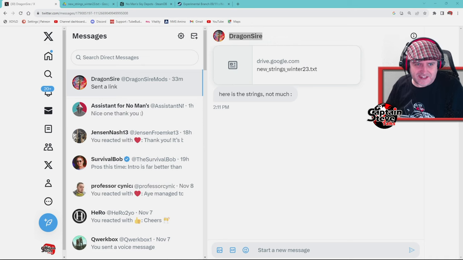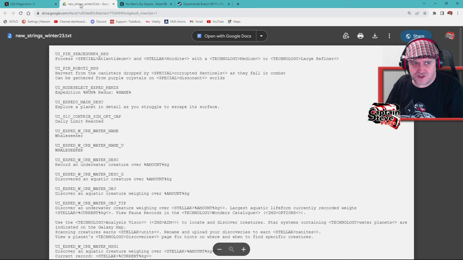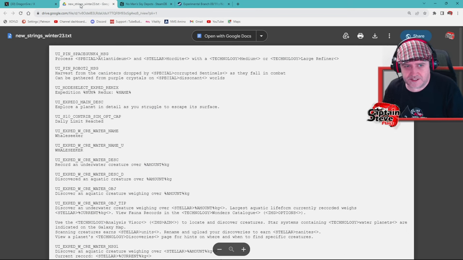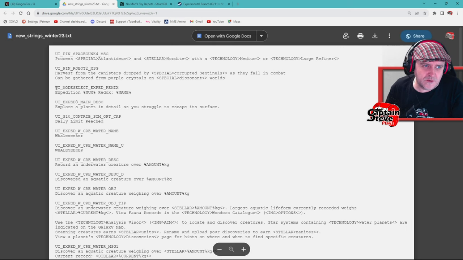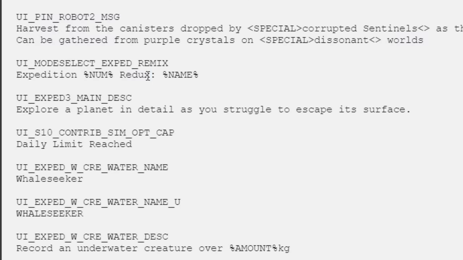Okay, so Dragon Sire has just hit me up as I was making my video. You can see that I was also speaking to the assistant for No Man's Sky, but if we jump on over to these strings of text that have changed inside the game files, now, I'm not going to lie, a lot of these don't mean much to me, to be honest, people. But there are a couple that have jumped out at me. It's like UI mode select, expedition underscore remix, and then it's got a redux there as well for expedition number and name. So it looks like we might be getting some kind of redux or reruns of expeditions.